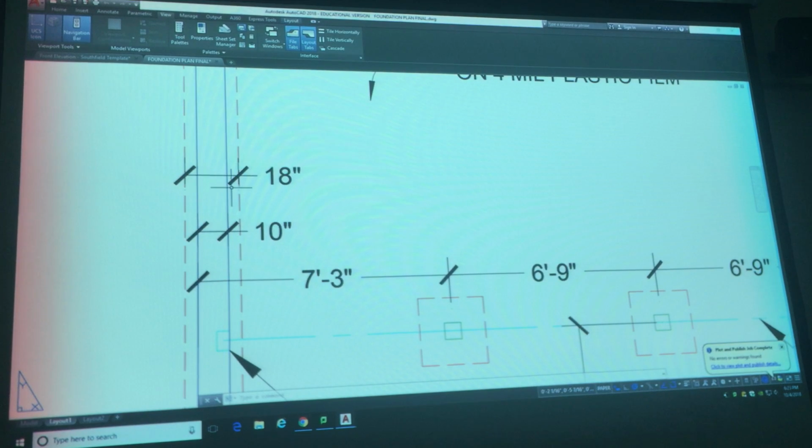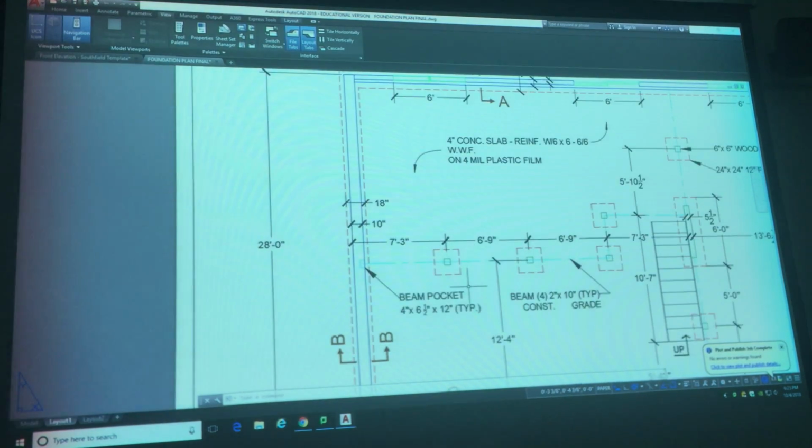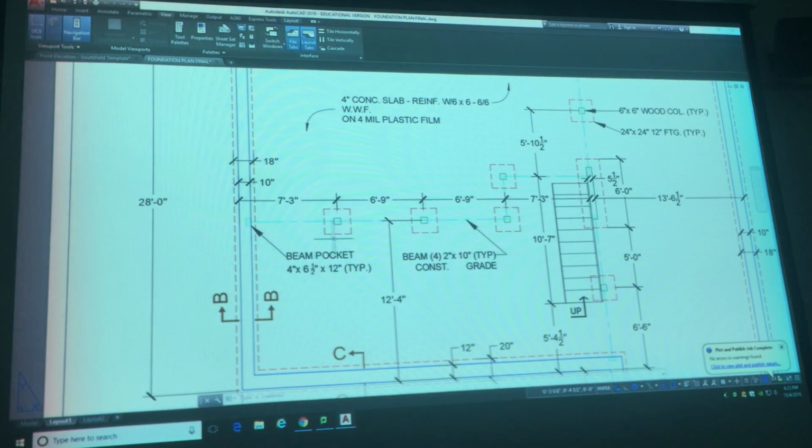Over here, we got a 10-inch, 18-inch wall again, and then you have these footings right here, and then the red dashed line is a footing, and then you have the columns, which are in green. This right here is a beam that goes overhead. This beam is indicated with a cyan line right here that actually indicates where the beam will go, and the beam support goes right along there. And that's something we're going to trace after we get all of our columns placed.